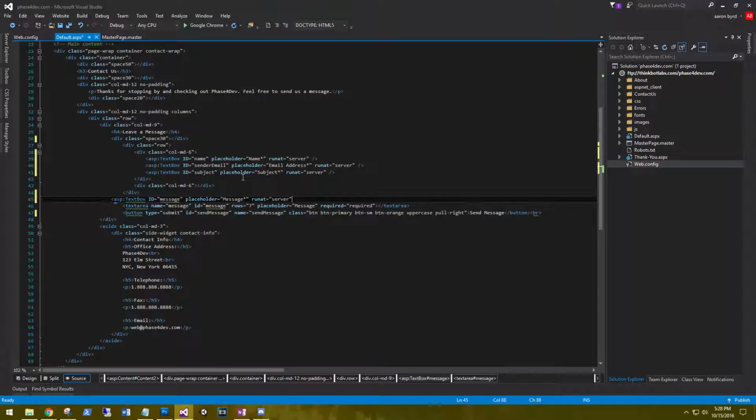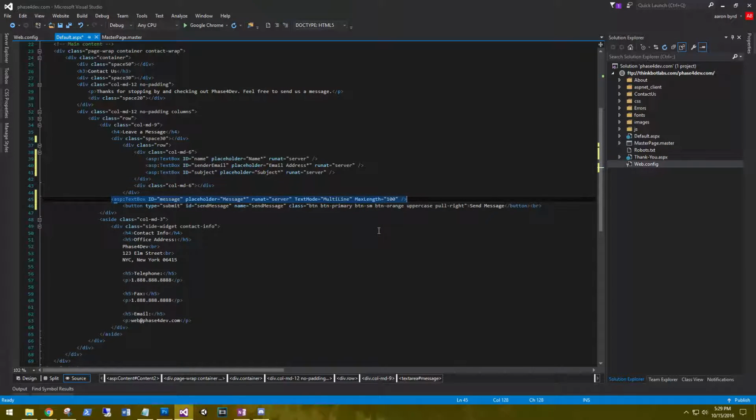We also want to set the text box mode to be multi-line. That way the message can be long. It doesn't have to be in a single line. And then we need to set the max length to 100 characters. Okay, should be good for that one.